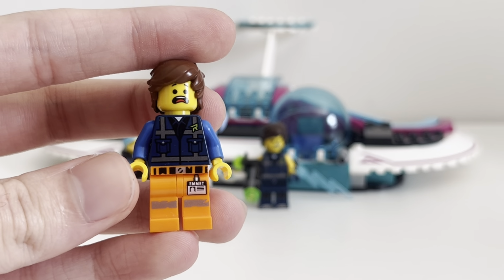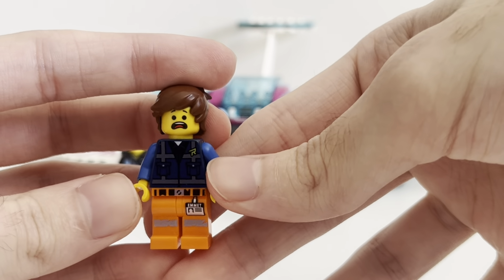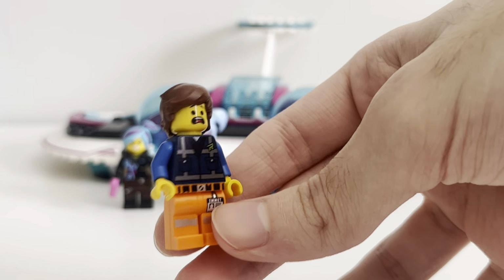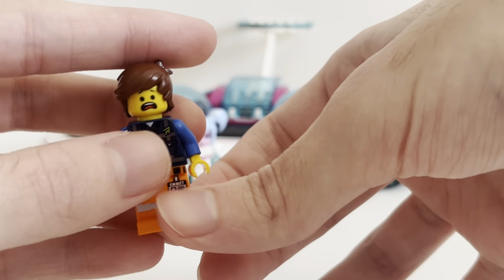Now, this is probably the more interesting Emmett because he doesn't have his usual torso. It's actually the Rex Danger Vest, so that's cool. He does still have the Emmett sleeves, but now he looks more like Rex.